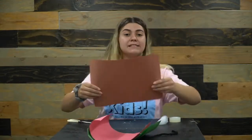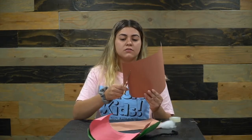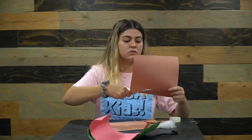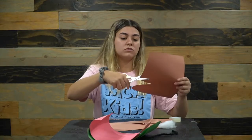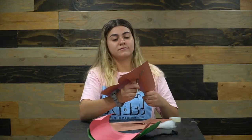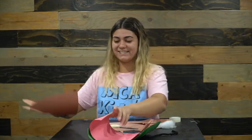The next thing we're going to work on is some mountains. So take your 2 brown pieces of paper and cut out mountains however you would like. When I think of mountains, I just think of peaks. So I'm just going to go ahead and make some peaks on this paper. Okay, these are my first mountains.